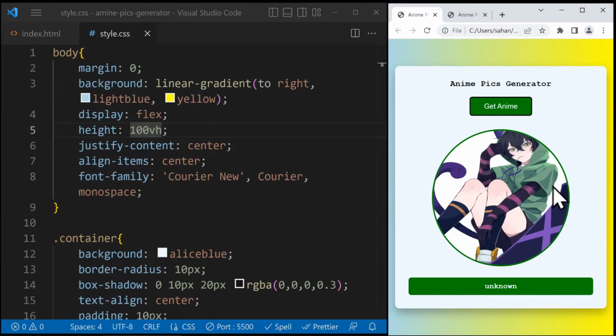Now, let's get into the actual JavaScript functionality. We need to manipulate several elements on the page. We are going to work with 4 specific elements on the page. We need to manipulate these elements using our JavaScript code. First, we have this button element that we need to target. We also need to update the source of the image element. Additionally, we must change the text content for the name. Finally, we need to manage the display property of the main container.